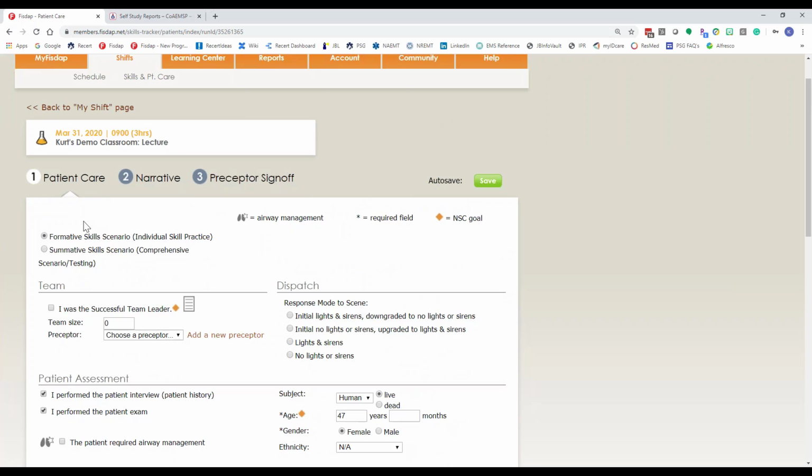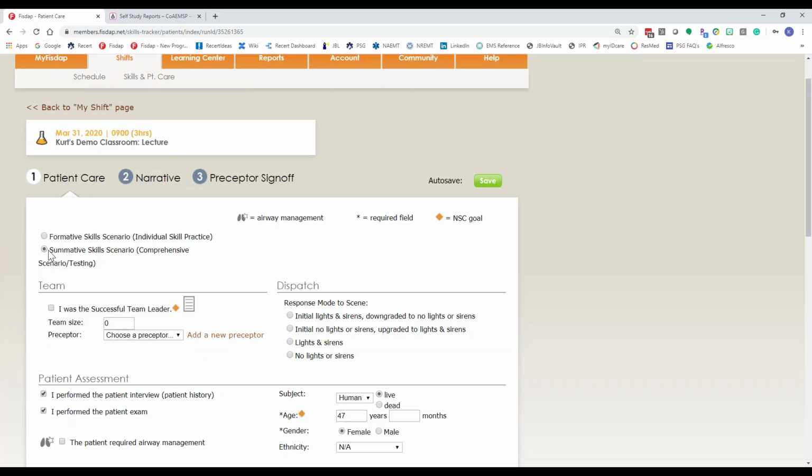As we progress more and more through a more evolved, and now we're thinking, oh, this is more of a summative scenario. We're prepping for maybe psychomotor exam for National Registry. We're really throwing a lot of stuff at them. What's the magic number? Nobody knows. I've heard where people use simulation and scenarios and really getting confused on that. And I think it's really about when are we really throwing some stuff at them? And they're going to be doing multiple things and having multiple tracks of thinking and critical thinking kicking in, and they're managing the scene. At that point, we're going to say this is a summative scenario. And now this is going to start populating into, think of table 2, column 4.